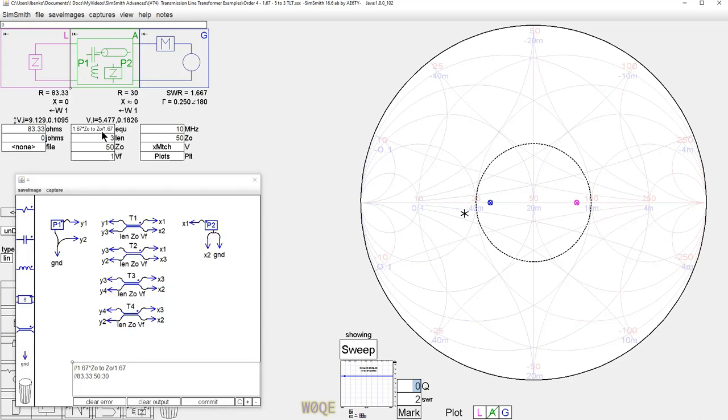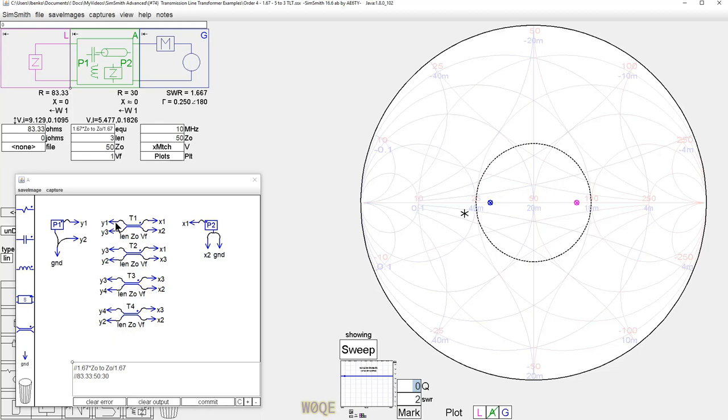What we see in this case is this transmission line is across the full voltage. These three are in a series parallel arrangement where this one is in series with these two in parallel. So this one sees the full voltage. This one would see 2/3 of the voltage, and each of these would see 1/3 of the voltage. And if these are too complicated to kind of visualize, you can always take SimSmith and have it show you the voltages across any of these transformers, and you'll see that was true.